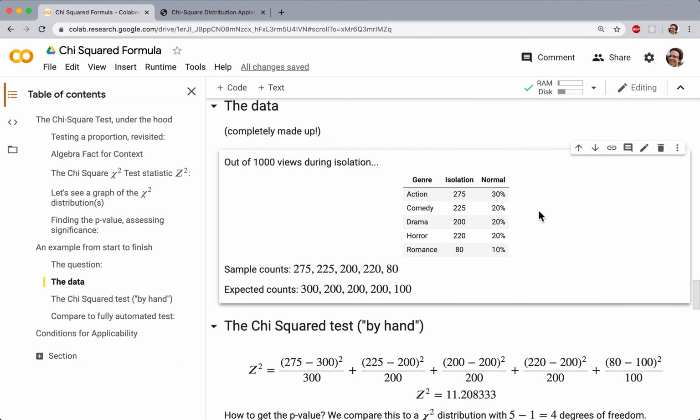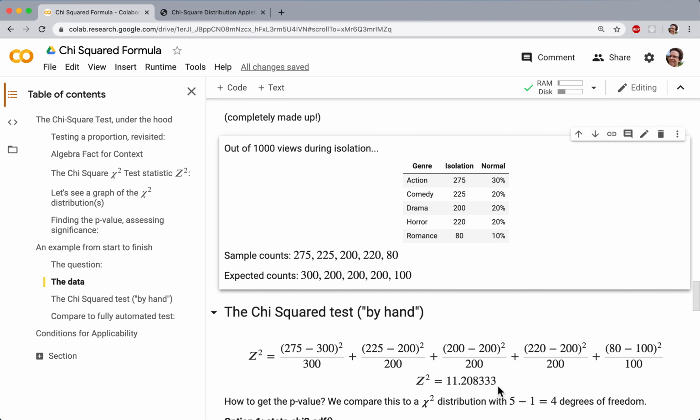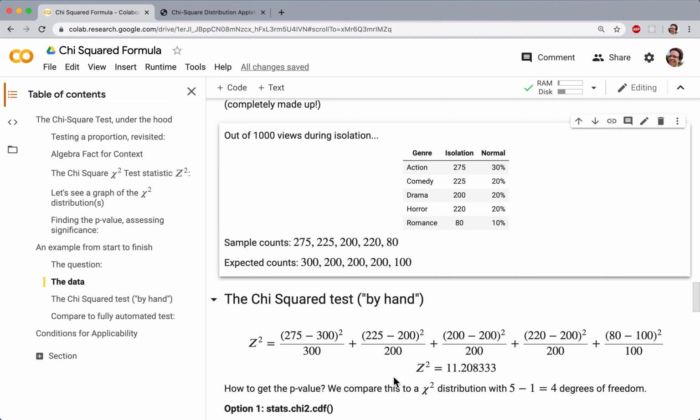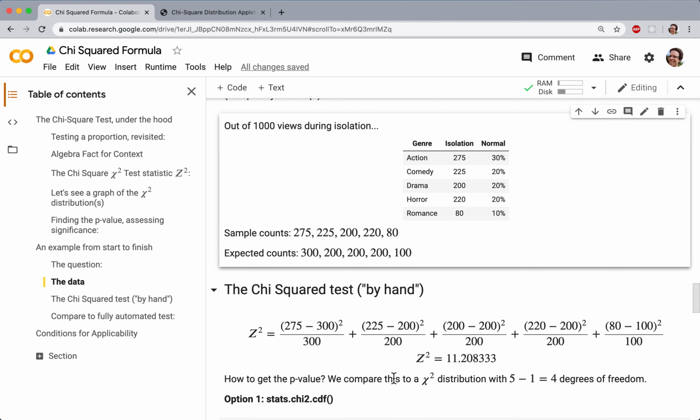So now we need to get the p-value. We have the test statistic, and we need to get the p-value. As I said before, there are 3 fundamentally different ways to do that, and we'll go through all of them because you should be prepared for whatever your situation is. If you have to take an exam without a computer, then you might need a chi-squared table. If you're doing this on the computer, you might want to use Colab, or an applet or something. So let's do this.